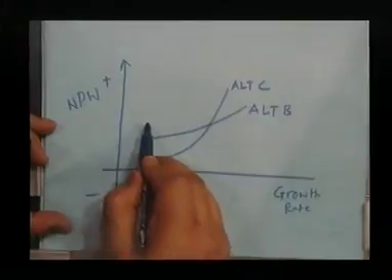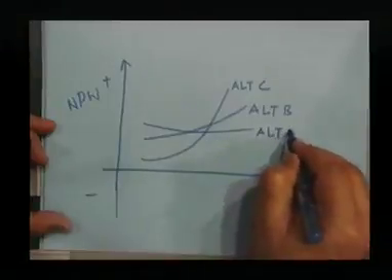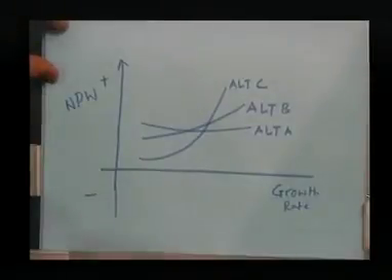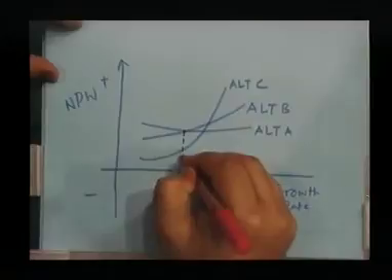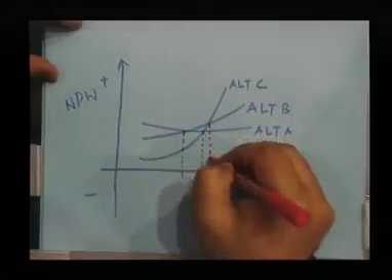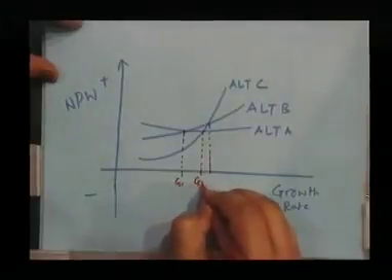Then I may have another alternative, I call that as alternative B. And finally, I may have another variable, I call that as alternative A. I can have a diagram like this also, where there are more than two alternatives. Now, how do I interpret it? I will first mark the intersection points. One intersection point is here, another intersection point is here, and finally the third intersection point is here. Let us call them as G1, G2 and G3.